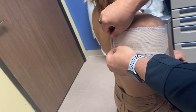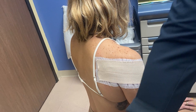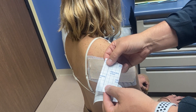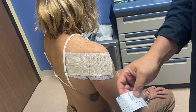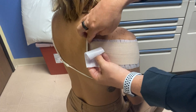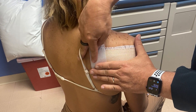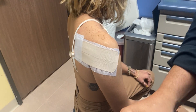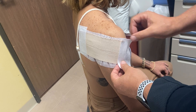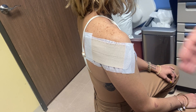You can get those Westcott non-stick scissors usually from Staples or other places online. Then we have our two-square, four-inch Cover Roll Stretch. We're just going to cover both ends to make sure that tape doesn't come off. There's quite a bit of stretch on that elastic — we want to keep making sure it stays in place. Unlike Kinesio tape, which has a mild stretch, this elastic we're putting a significant stretch on it, maybe like 80% of what it could stretch. That's the end of the glenohumeral tape.